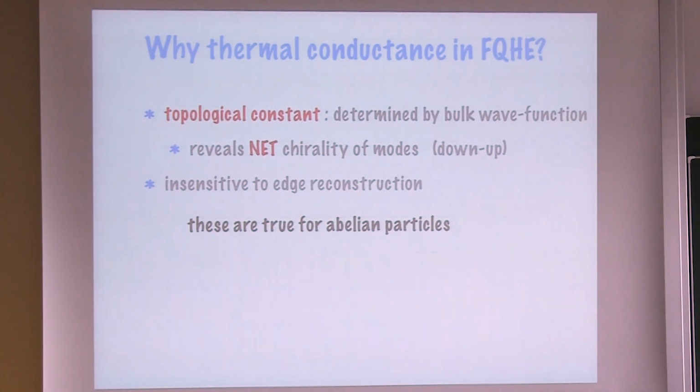But if we have non-abelian particles, then let's say one example is Majorana, because I know everybody knows about it, it should be half-integer quantized in units of kappa naught. And this is very, very strong evidence: if we can really measure half quantization of heat flow, then there is Majorana present. So this is where we are heading to, and now bear with me for a few slides which may be boring.